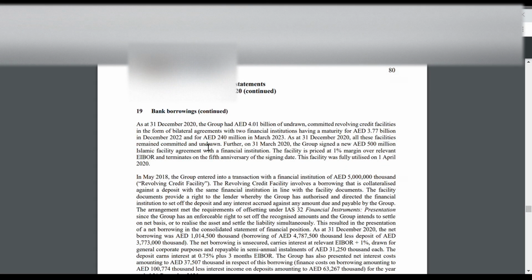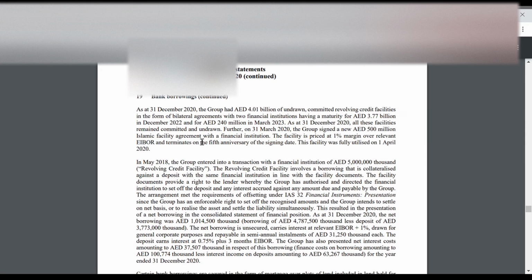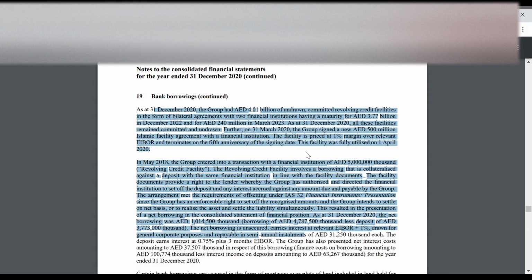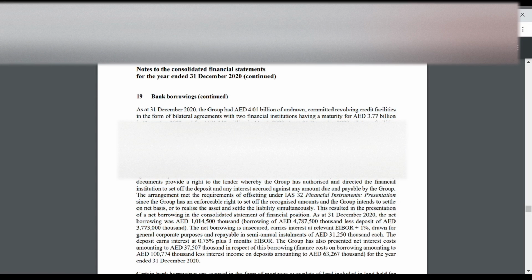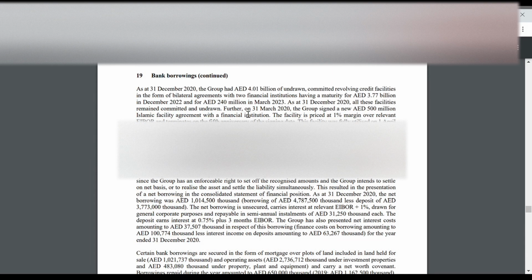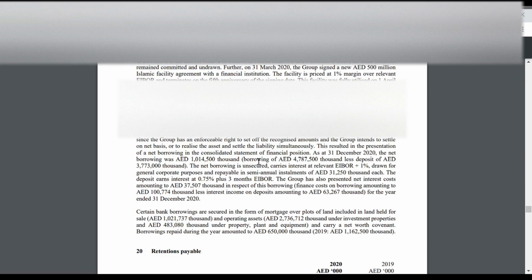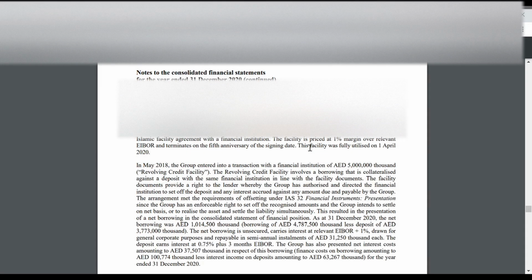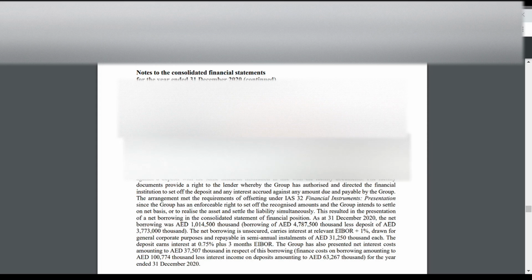Alright, so for the bank borrowings, if I want further details, I have to read it all to check whether it is Islamic compliant or not. The first paragraph tells us about the revolving credit facility of the bank, which is not what we want to check. The second is another revolving credit facility. The third one is secured by mortgage. So the paragraphs don't give us enough details to establish whether all the loans are Sharia-based or not.